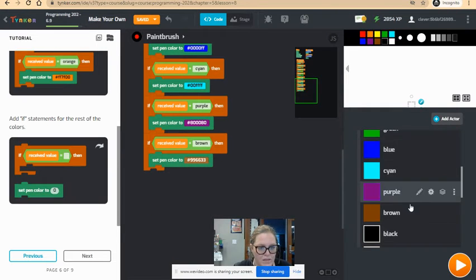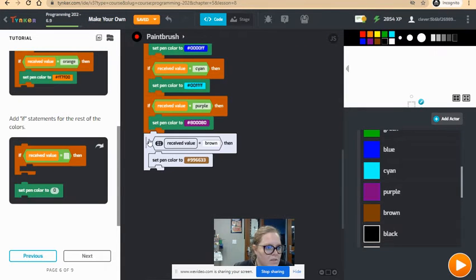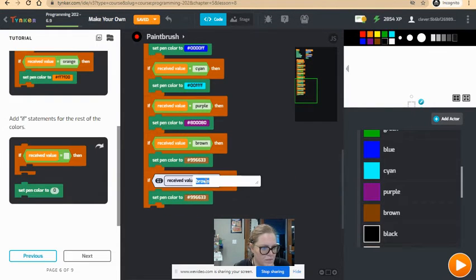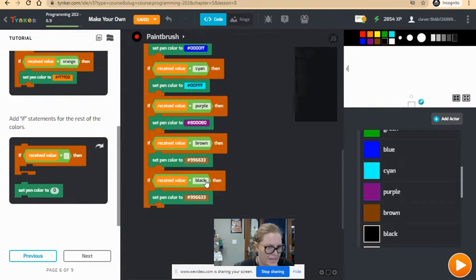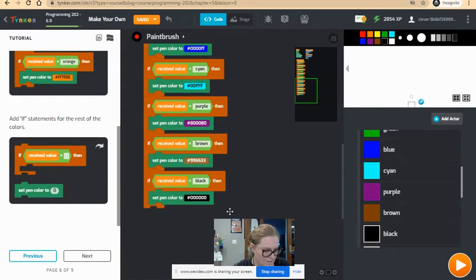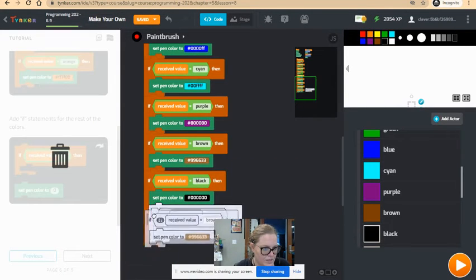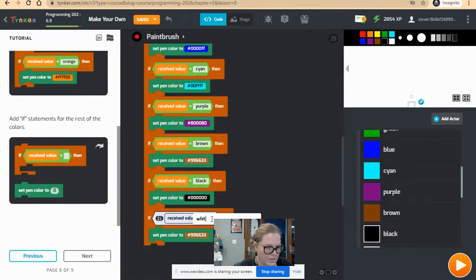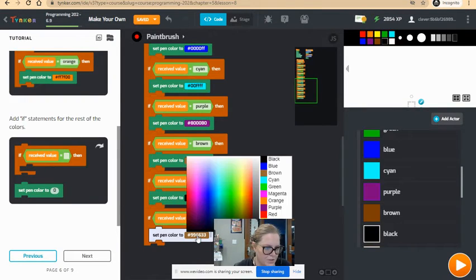I know, this is a lot. Control C, Control V. Okay, brown. This should be black. Set pen color to black. Okay. And this is white. Set pen color to.